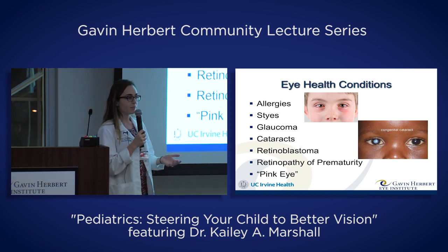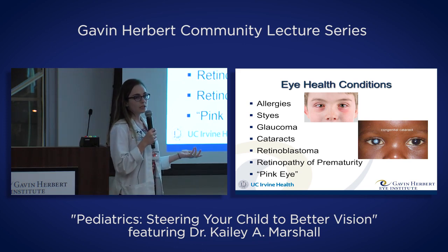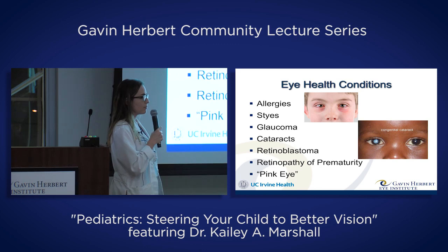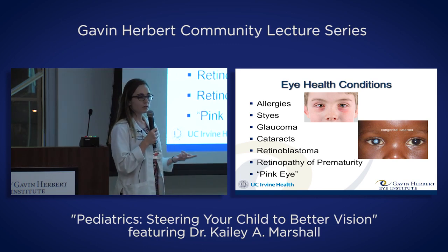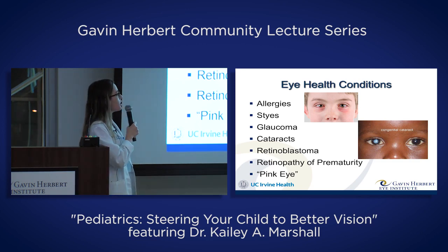Glaucoma itself is a bigger set of conditions, more common in older adults. And so that's something that's routinely checked at both children and adults' eye exams. They check eye pressure and do a quick check of kind of their field of vision to make sure they're not missing signs of that.